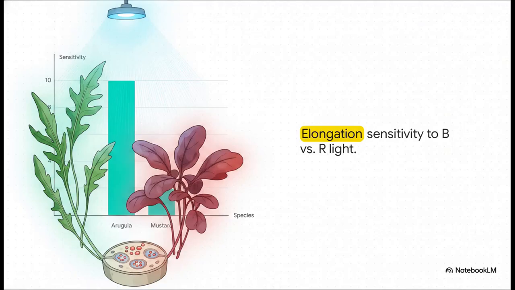Interestingly enough, different species react entirely differently to light colors. In lab setups studying microgreens, blasting pure blue light actually triggered extreme stem stretching in green-leafed arugula. It acted just like a shade avoidance response. But red-leafed mustard? It barely reacted at all to the exact same light. Researchers actually believe the mustard plant's own red pigments filter the light reaching its internal phytochromes.